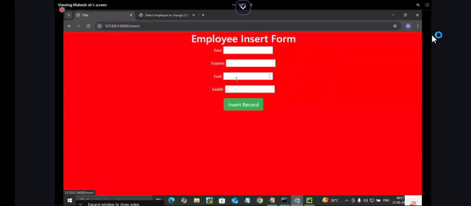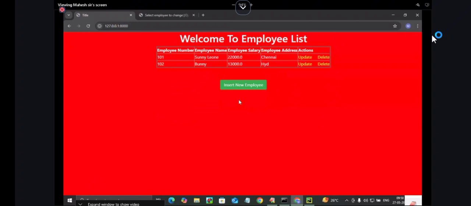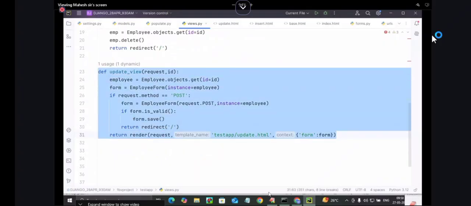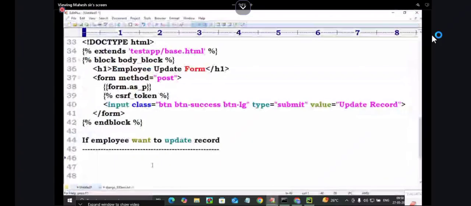If you want to insert, so all operations are done. Insert, inserted, retrieve, update, delete: these are the CRUD operations by using FBV, function based views.